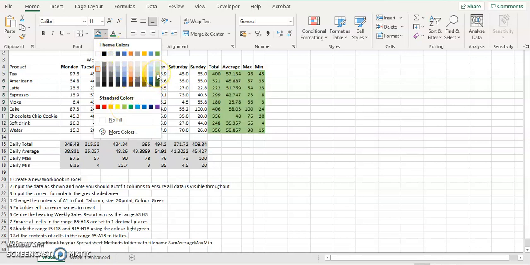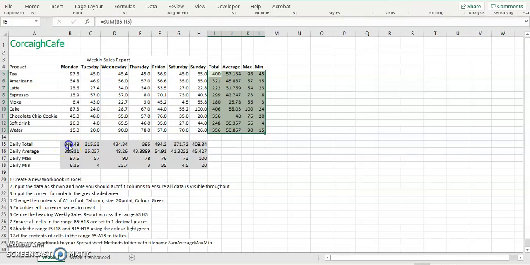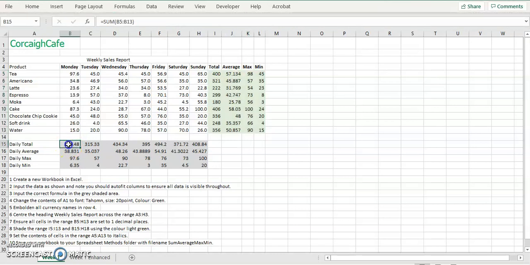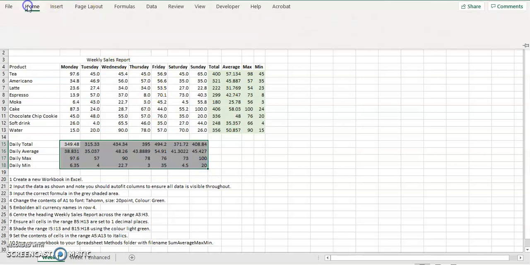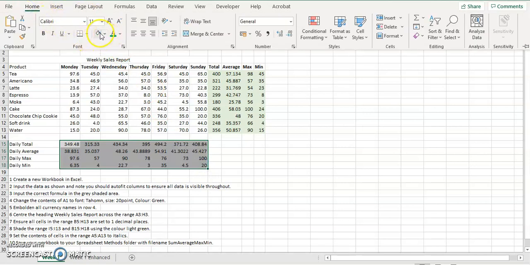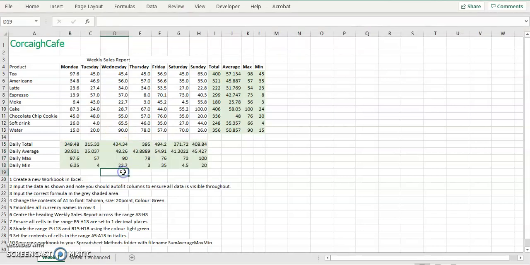Also, then you have various shades of green over here. That's green accent 6, lighter 40%, lighter 60%, and lighter 80%. So I'm going to go with the 80%. Likewise with this section here, click on home, and we're just going to use the shading. So we've chosen a light green color.